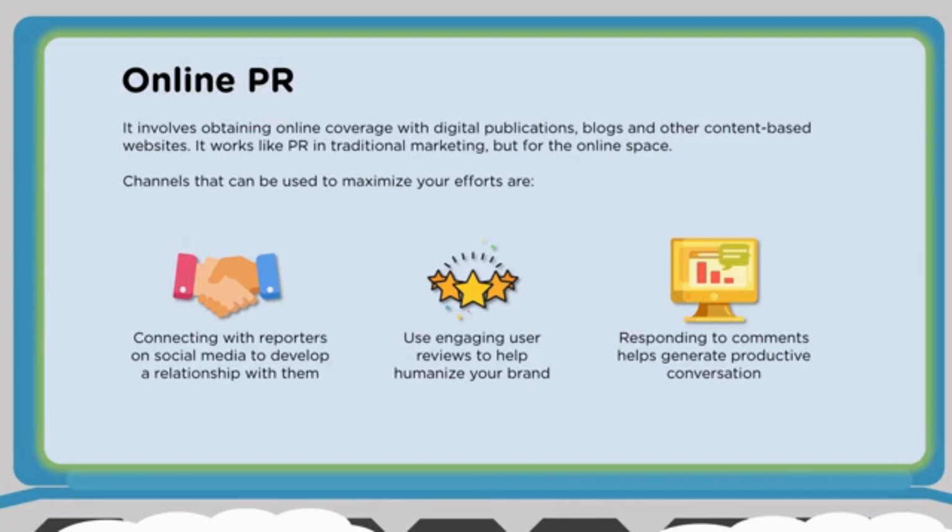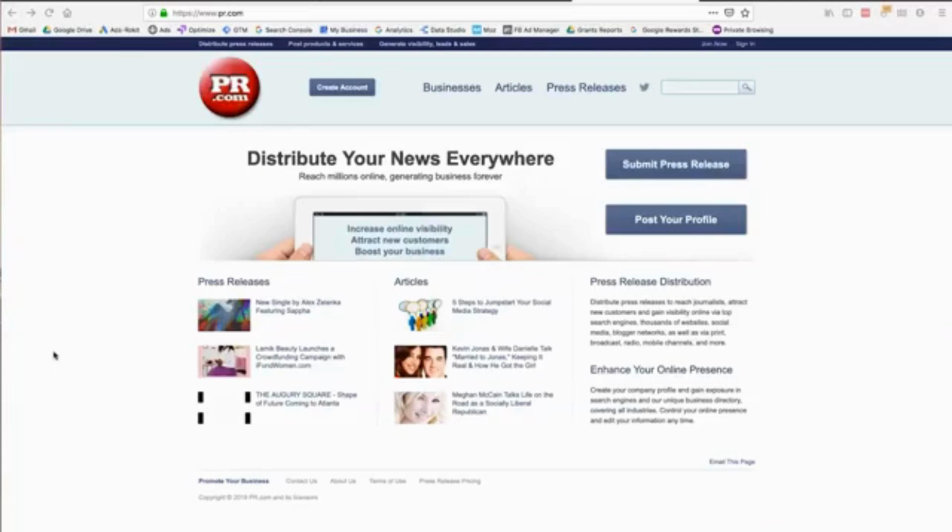You can use engaging user reviews to help humanize your brand. Or you can respond to comments that help generate productive conversations. So those are all certain things you can do to generate awareness and buzz for your brand. So really the one thing I want to point out about online PR is basically you can also hire a PR firm and they can do some of the heavy lifting for you. Or like I said, you can reach out to different reporters or different influencers even to help push your product or brand.